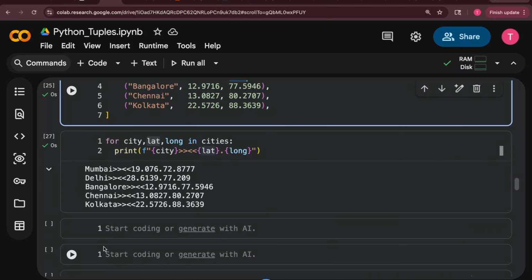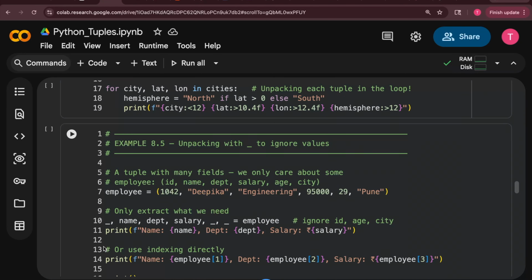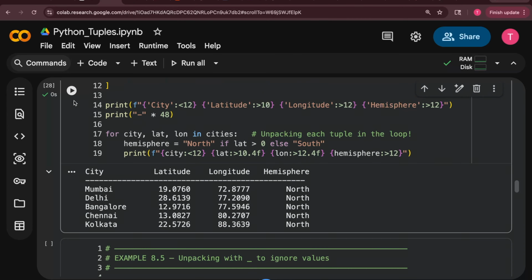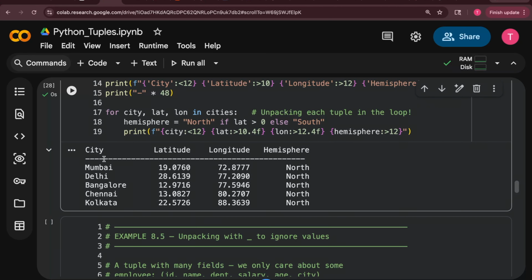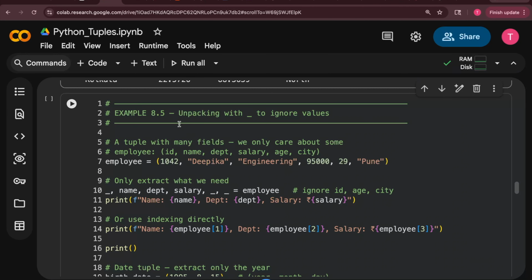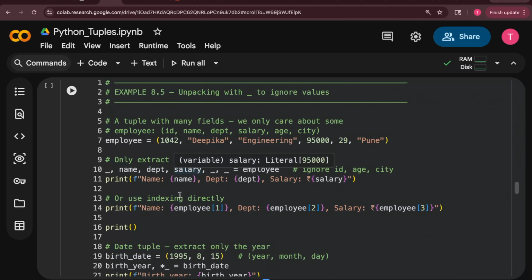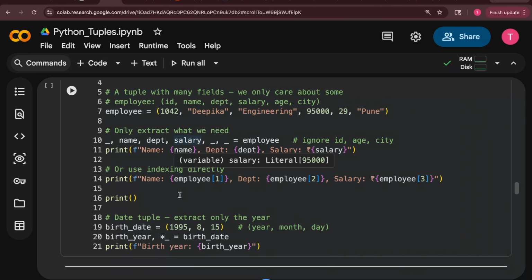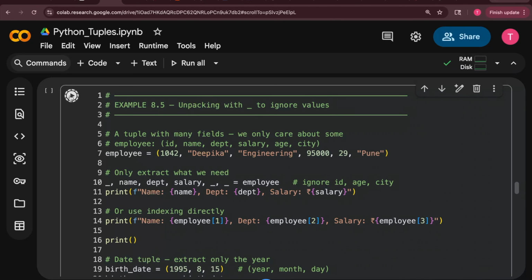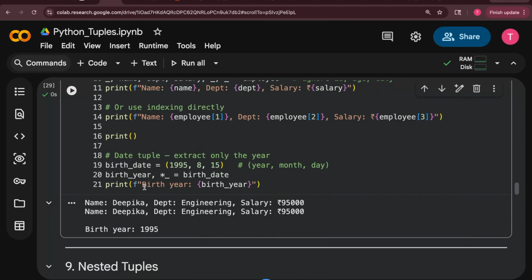I hope this part is clear. I just executed the code to show you how it works. Again, unpacking with underscore to ignore values. Same example, I'm not going to explain it again. You have understood it better now, so if you see this code, you can easily understand it.